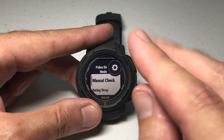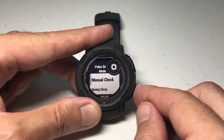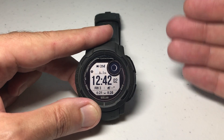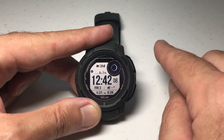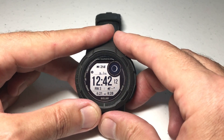So if you need it, great. If not, go check and make sure you've got this set to manual check. Those are just a couple of things — obviously Bluetooth, how many phone notifications are you getting, are you paired with external devices — all of that's going to impact your battery life as well. But the two main things to check are the display brightness for your backlight and the pulse oximeter. I hope the video helps.